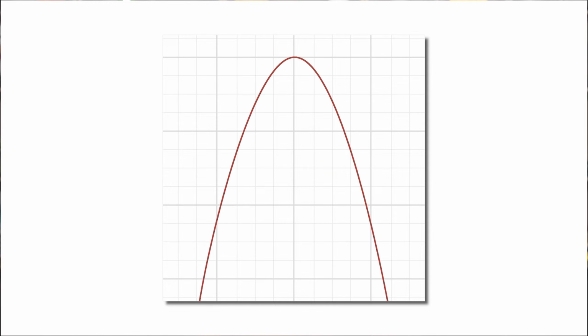How can we determine exactly what those optimal dimensions are? The good news is you won't need to use trial and error for these problems. Before we solve this field problem, we need to talk about critical points. Consider this shape. You may recognize this as a parabola. But the important feature to notice is that it has a maximum point. We can see pretty clearly that this is the highest point on the shape, but it also has a special characteristic which makes it what we call a critical point.